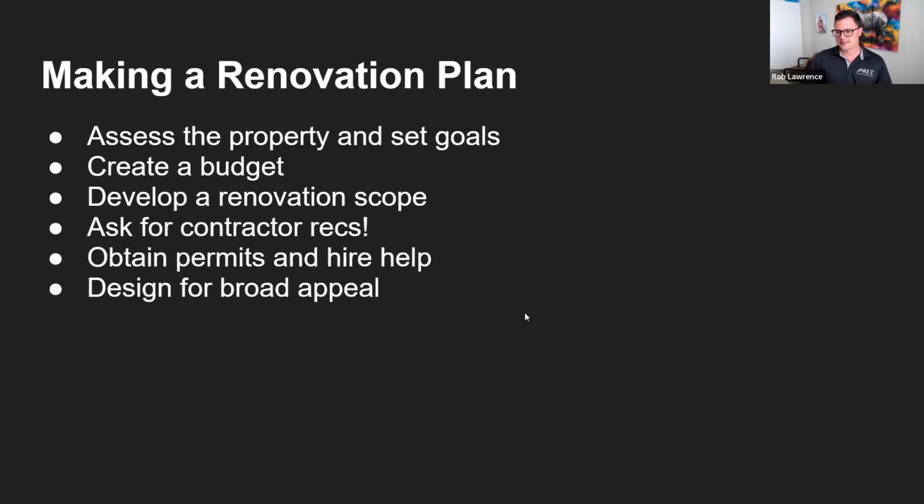And yeah, you probably want to design for broad appeal, more neutral colors, the flip look. Creating a project timeline is important, understanding how long this is going to take you and what the order of operations is. Like, can I paint before I put the floor in? I think the answer is yes. You could put the floor in first, or you can put the paint in, but you can get a lot done fast, especially once you get good at this. So this house I'm renovating, with all the things I told you I was doing, is probably going to take about 6 weeks.